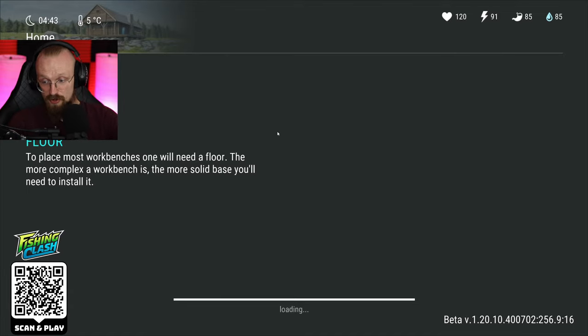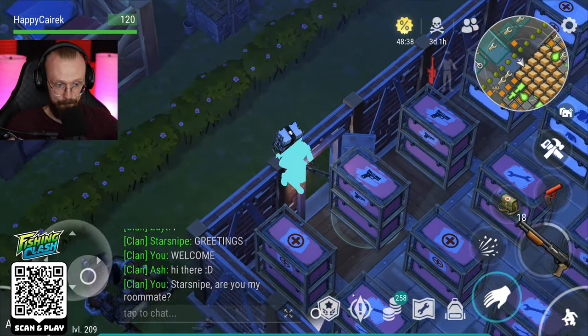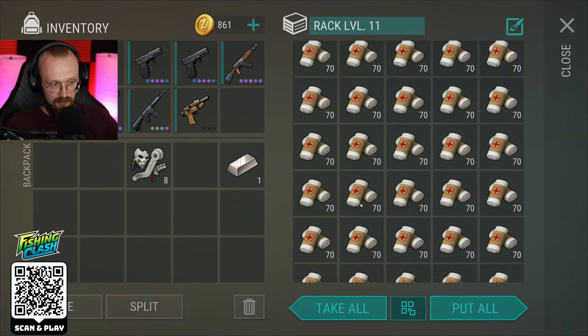Now so I can buy his Dragunovs thanks to Fishing Clash, says Rain. I mean, it do be like that.